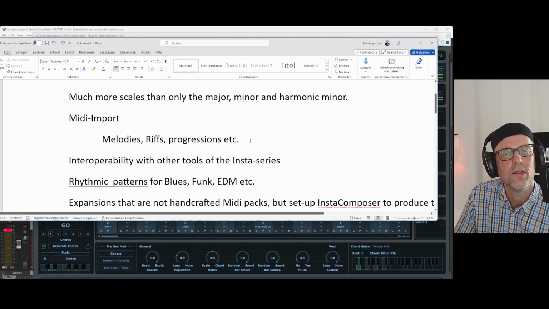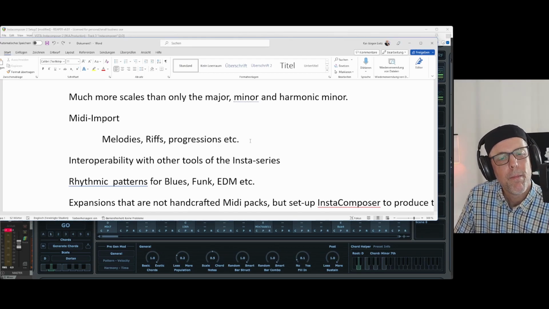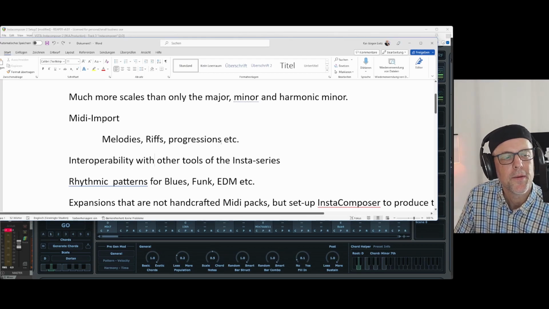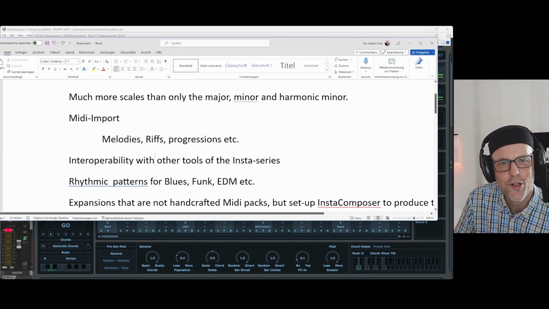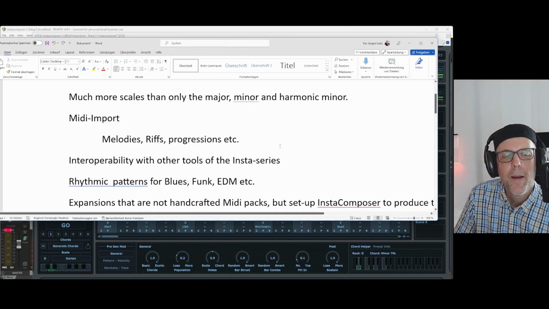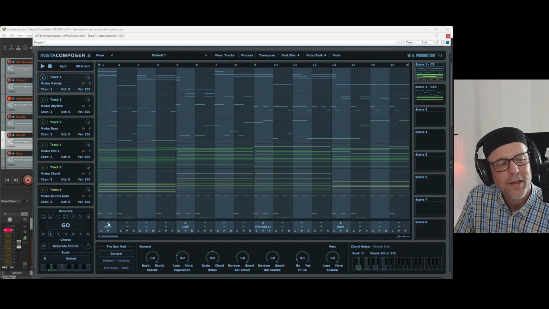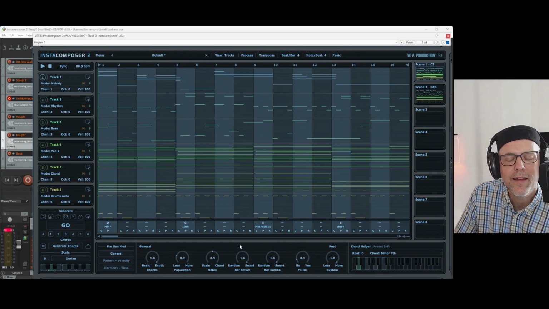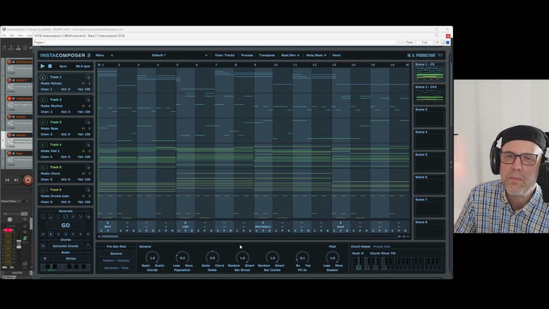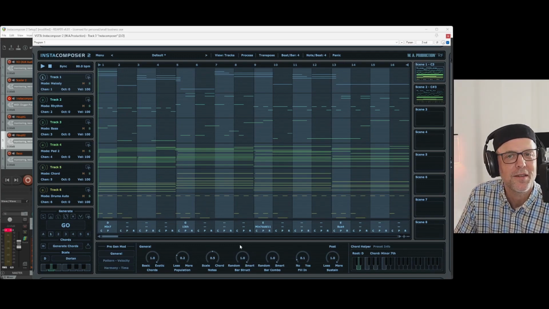and build on this. You can't do that. And this applies especially for progressions. If you, for example, created a progression in Scalar, you have to implement this progression by hand, like this. Yes, you can do that. It's not really hard, but it would be much easier if you could just import progressions. That would be really nice.